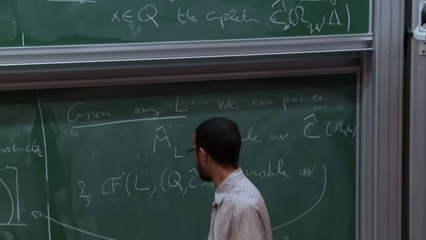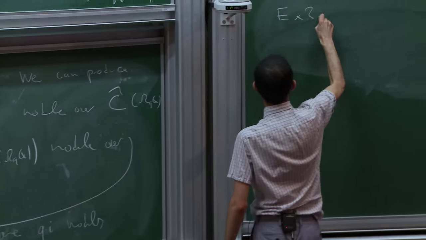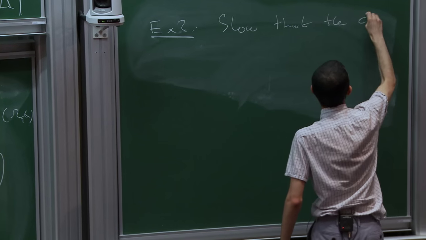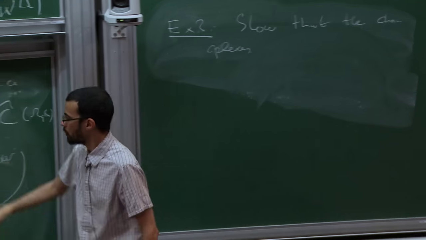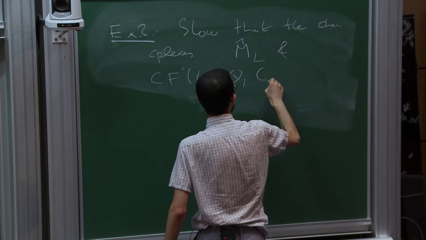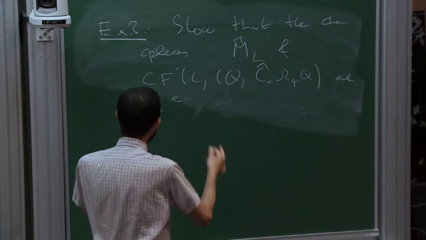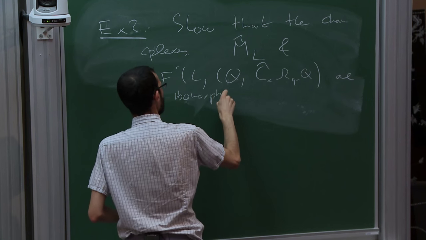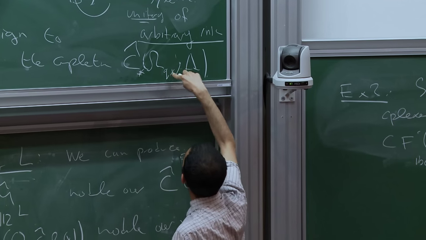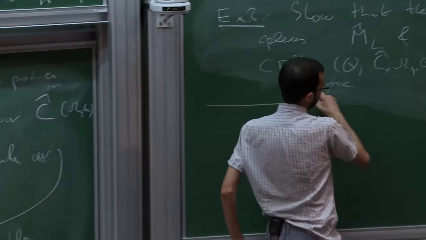And the claim is that they're quasi-isomorphic modules. The point is I gave you this thing as an isolated thing — it's just some group having to do with L and Q. But in reality, it's just some morphism group in some category, and so there are many additional structures. I just got totally lost — what's quasi-isomorphic to what? This module is quasi-isomorphic to this module. In fact, as complexes — the chain complexes — CF*(L, Ω Q) are quasi-isomorphic. In fact, if you stare at them, they're actually isomorphic.